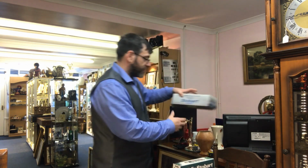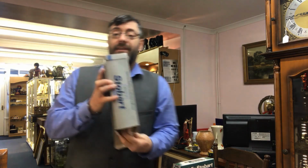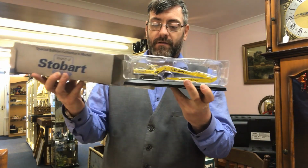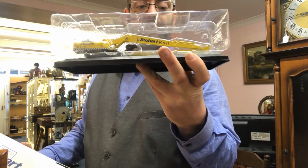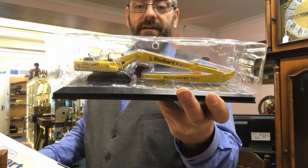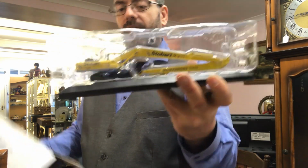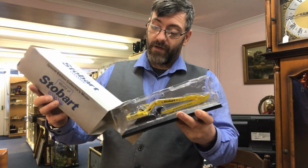and I think this one's a crane, because I think I've already got one of these in my cabinet, and I've already got one of these out at £25. I think I've got on the one I've got in here. There we go, the Eddie Stobart. No, it's the hydraulic excavator. I think the one I got's a crane. Either way, I paid £20 for the collection from all.